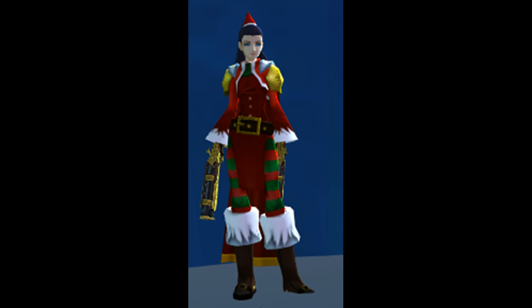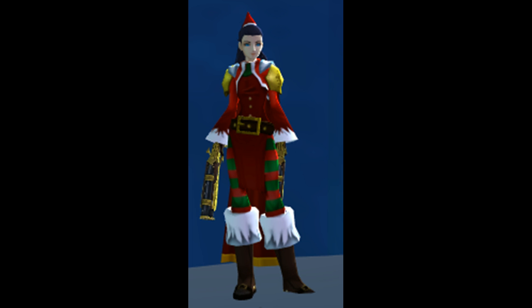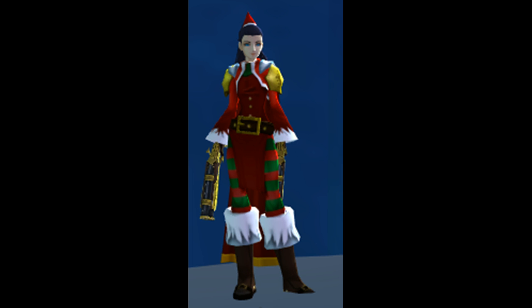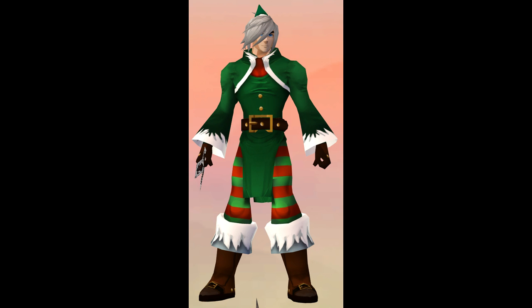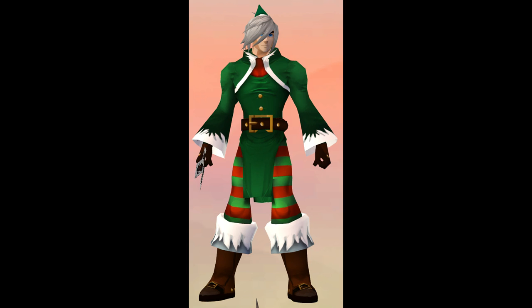The Red Elf set and the Frostveil Elf set. These are from 2016, and the reason why these are perma rare is because these particular ones from 2016 had stats. All of the Red Elf or Frostveil Elf that you can get up to now does not have stats.